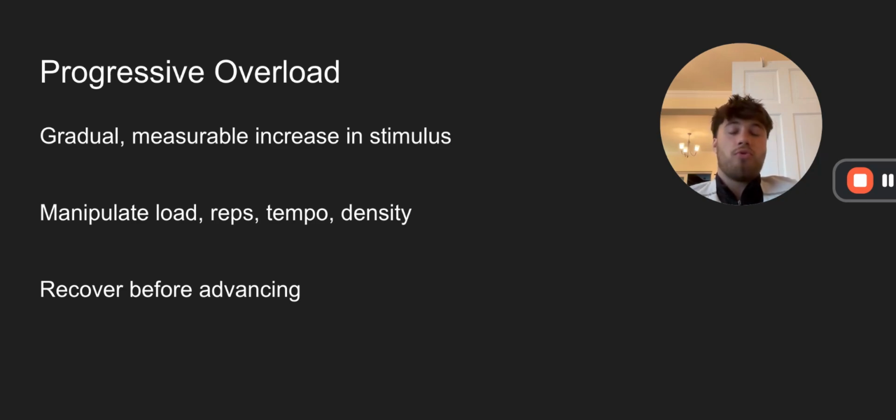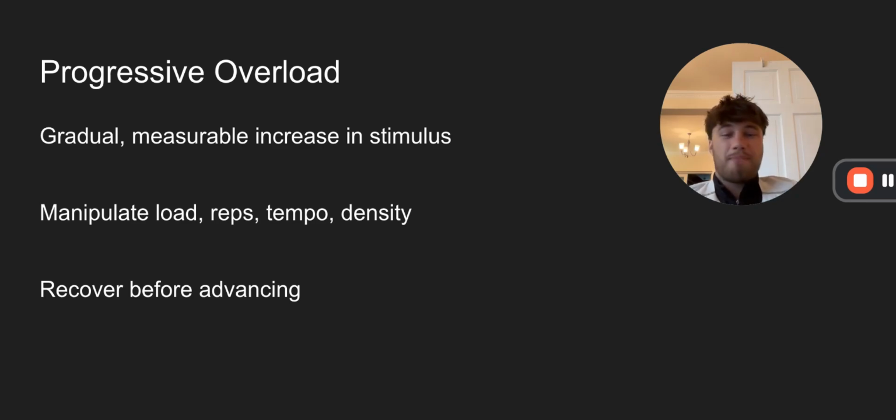So as you go through the growth cycle of stress, recovery, adaptation, that stress initially at the start, the stimulus, your body will eventually get used to that. So then it's no longer causing an adaptation. It's not a high enough level of stress to warrant an adaptation anymore. This is why we then progressively overload. So we make sure we're doing a little bit more every single time.